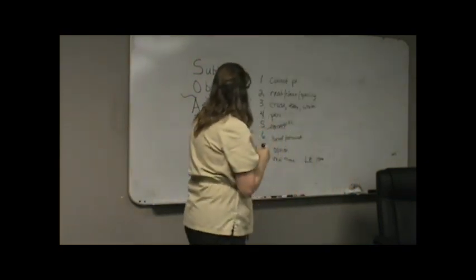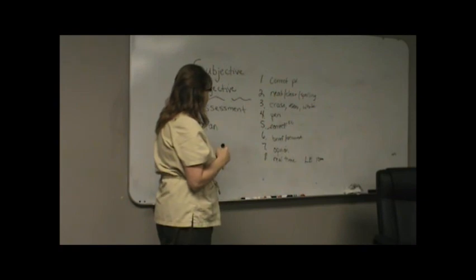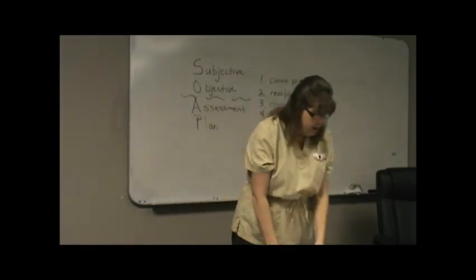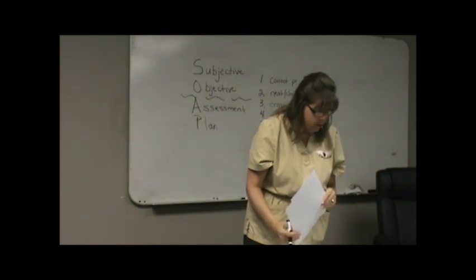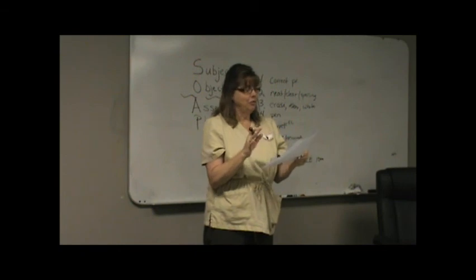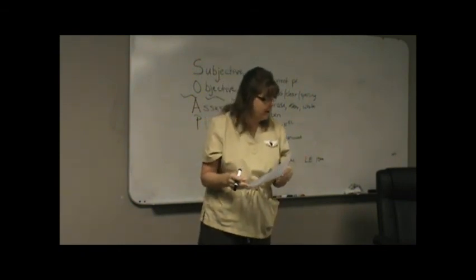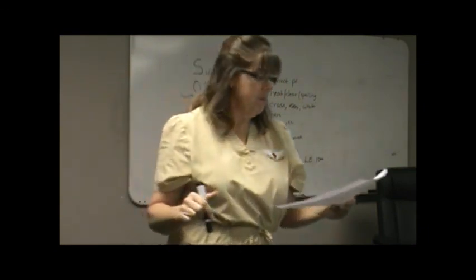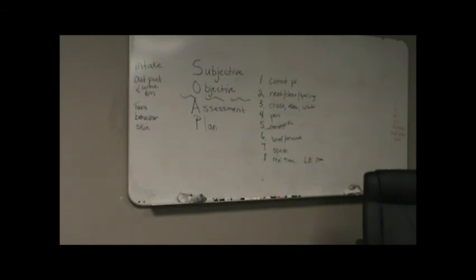All right, so those are the major rules for documentation. Now, I'm going to give you a piece of paper. On this piece of paper, there are no less than 20 errors. Okay? You're not going to turn it in, but I want you to go through here and see if you can find the 20 errors, and then we'll talk about it and see if you found them. They're all going to be from what's listed in the book and what I just listed on the board.